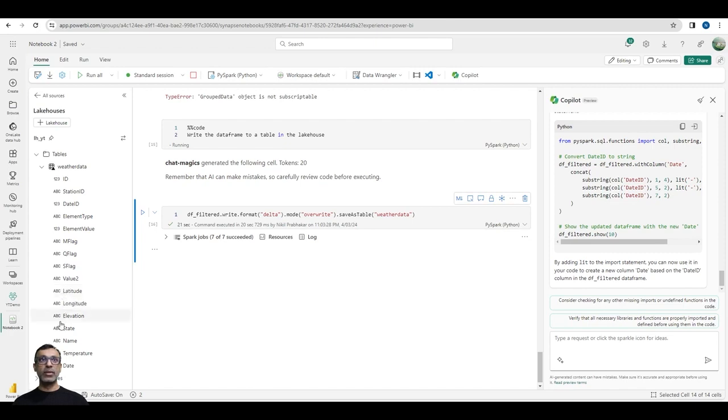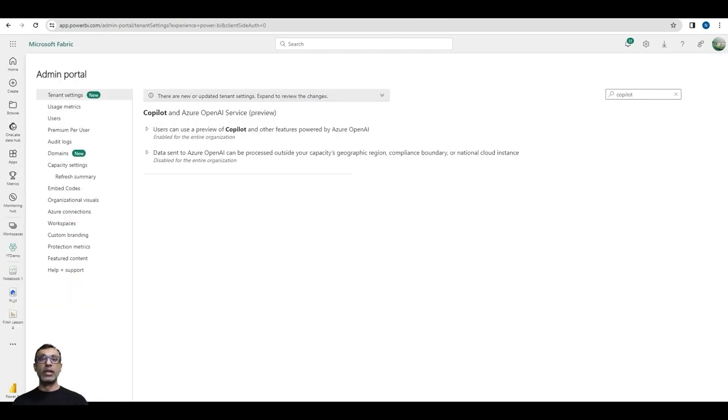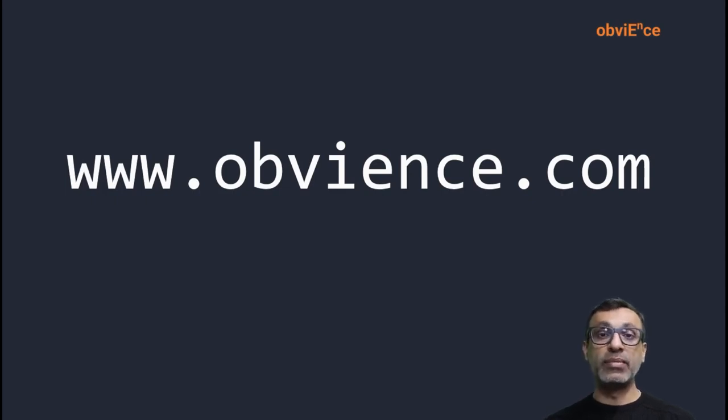So like I said, it's just a start. Right now, Copilot is, and it'll only get better in the coming few months and years. Now, one thing to note is Copilot is only available in P1 or F64 and above SKUs. And if you're using those capacities, you need to go into the admin portal, look up Copilot and enable it in the admin portal. Now, I feel in the near future, as Copilot evolves and improves, this is going to be a real asset to all of us. Maybe I'll do a follow-up video after a few months to see how Copilot has evolved.